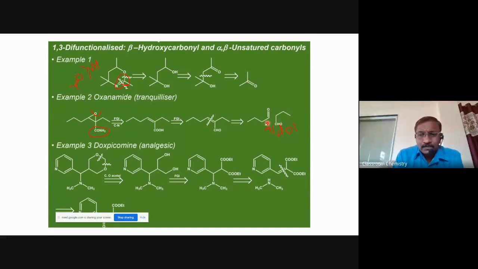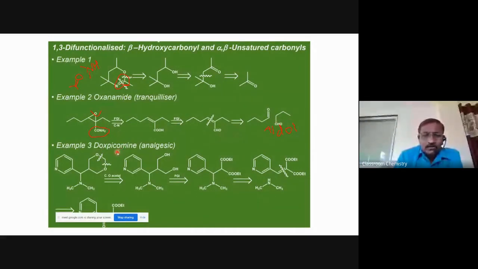Aldol condensation, self condensation is there. We can undergo oxidation further. That is, alpha beta unsaturated aldehyde is converted to the acid. Acid is converted to the amide, and then there is reaction of per acid. We can get epoxide, and this is a transchlorizer. That is oxanimide. So in this way, the synthesis is carried out in reverse. Once you know the disconnection, then the further part is very easy.